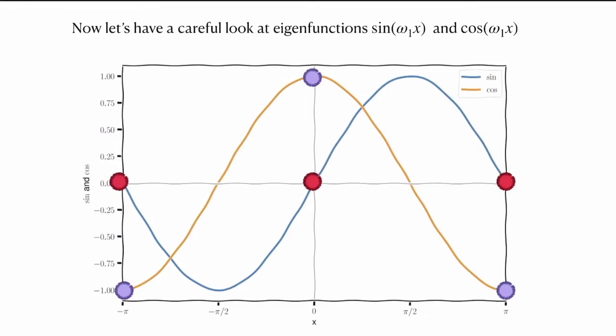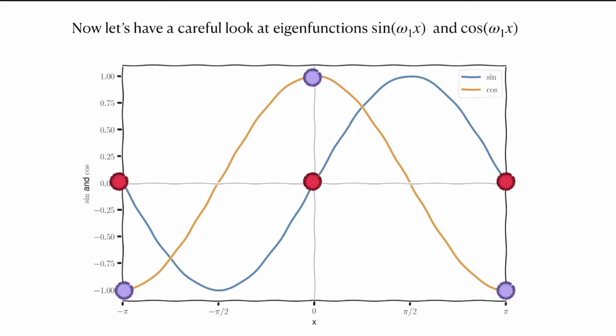On the other hand, the function cos x, whose derivative, which becomes sin x, exactly vanishes at minus pi and plus pi. Both eigenfunctions, sine and cos, do satisfy one of them, and we can have them as eigenfunctions corresponding to different values of omega. Of course, for this to be satisfied, omega has to be an integer, otherwise n pi x would not be 0 for n not equal to an integer. If omega is not an integer, omega x would not be 0 at minus pi and plus pi.